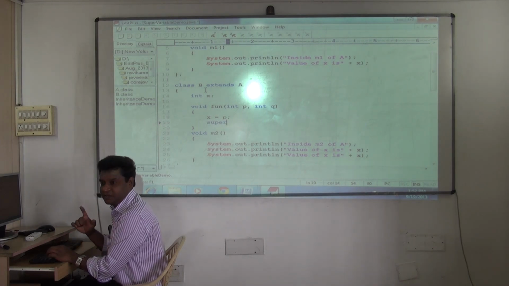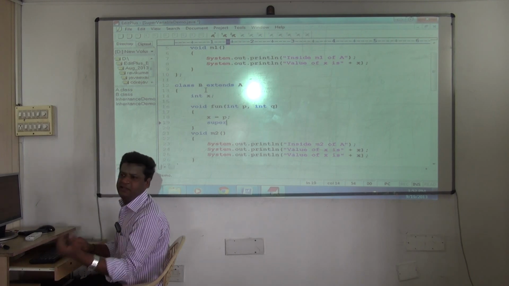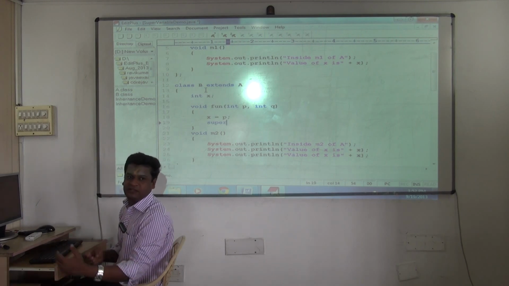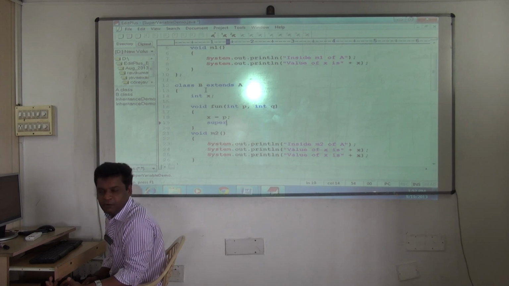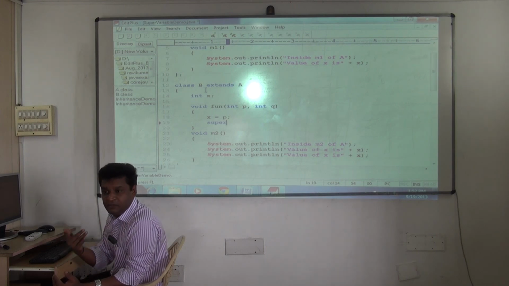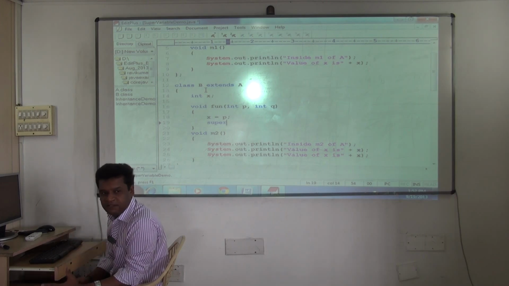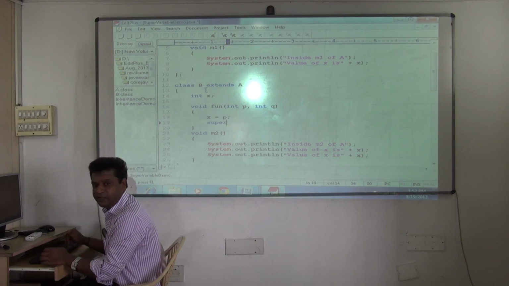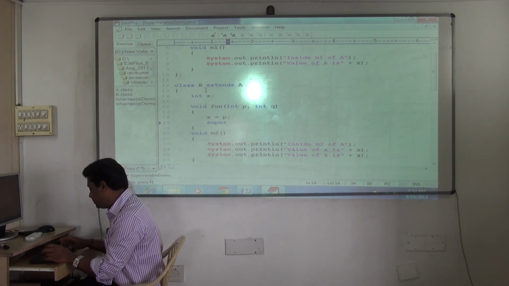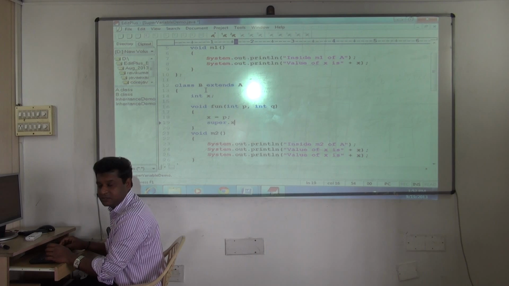When you work with constructors, see, if you are accessing a variable, same like the this keyword. When you use the this keyword to access a variable, you can access it in any line. But when you use the super keyword or this keyword to access a constructor, it should be in the first line. Same here also. Variables can be accessed in any line, but a constructor call should be in the first line. But that's why I'm writing it deliberately today. I'm writing super where? Second line. Because I'm accessing what? Variables.